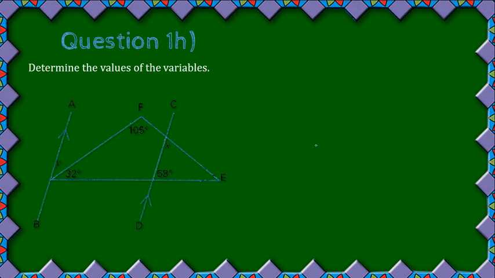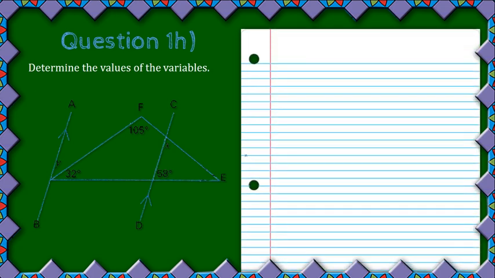Then question 1H, we have to solve for X and Y. Now in this case we have only X over here and Y over there. Now we have parallel lines and we have these values. Now if we look at the bigger picture, we see there's a triangle over here and there's a smaller triangle over here. Now if I had this angle, I would have been able to solve for X with angles of a triangle. But if we look at the bigger triangle, that is the third unknown angle of two already known angles of the triangle. So we can actually find this angle by angles of a triangle.